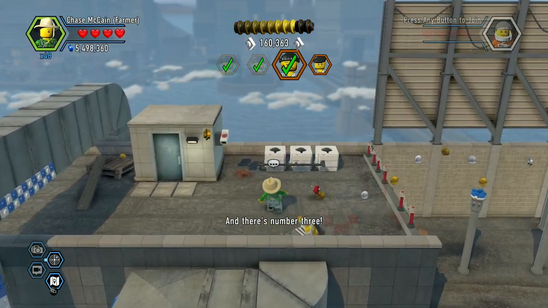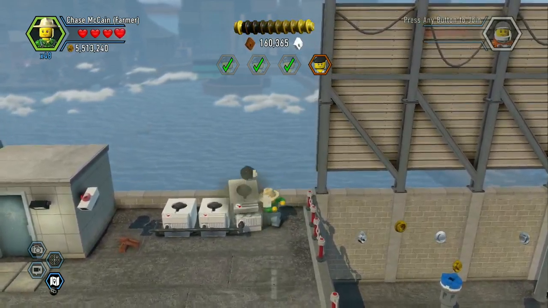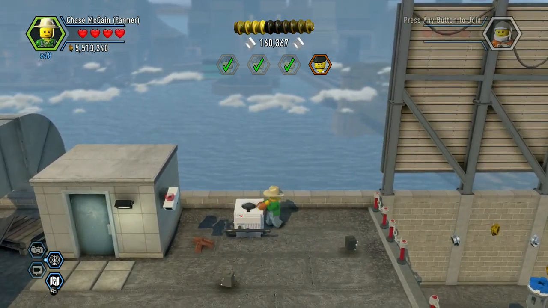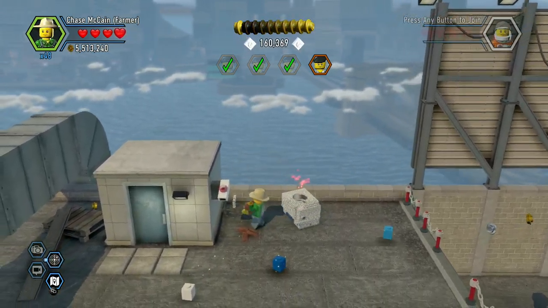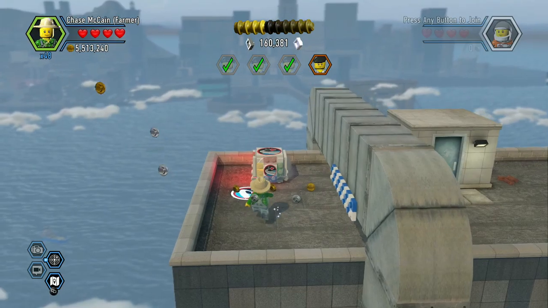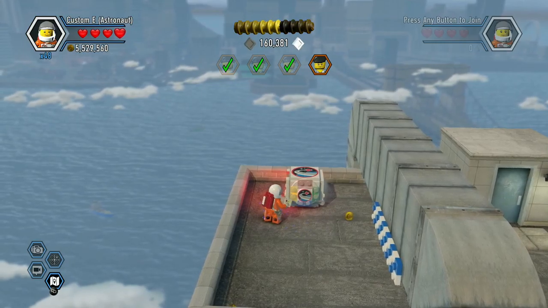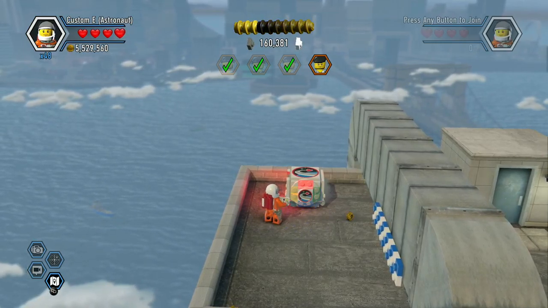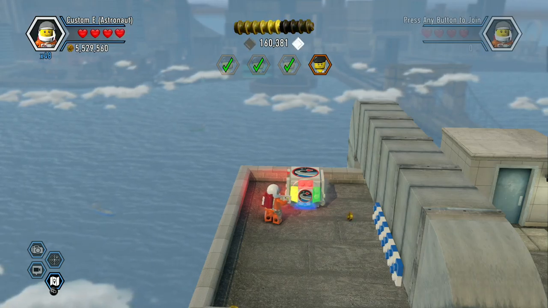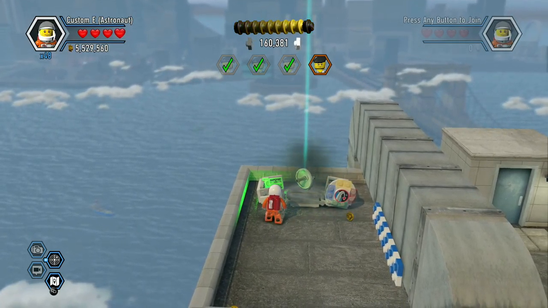And there's number three. Okay. That just leaves the leader. They're not going to have any air conditioning. Okay. Aha! Green, blue, red, yellow. Green, blue, red, yellow. What is this going to bring us? Is this going to bring us the last thing?